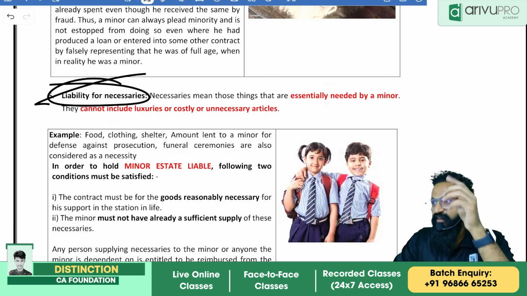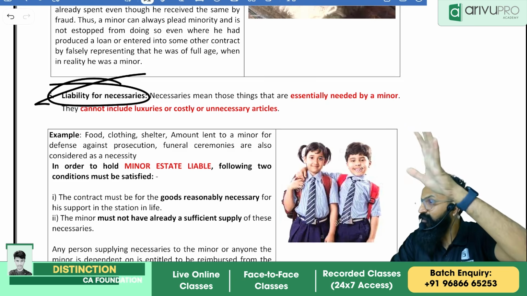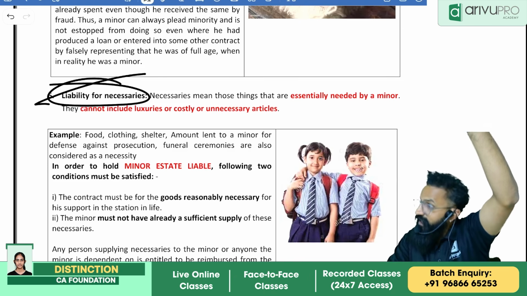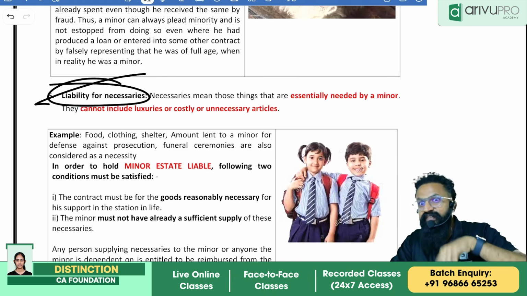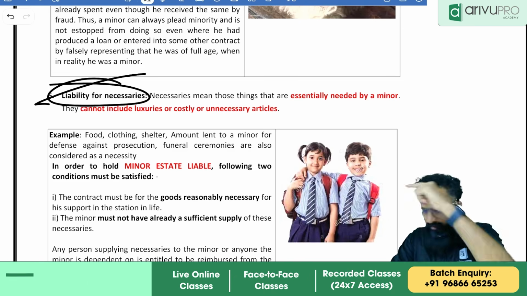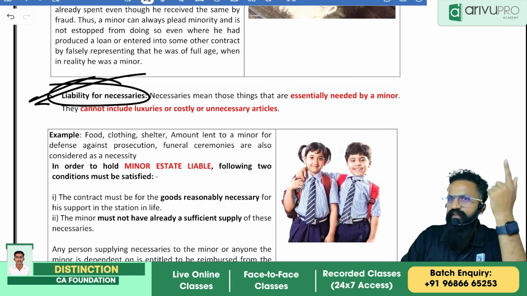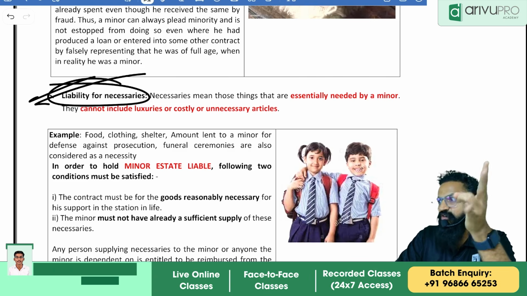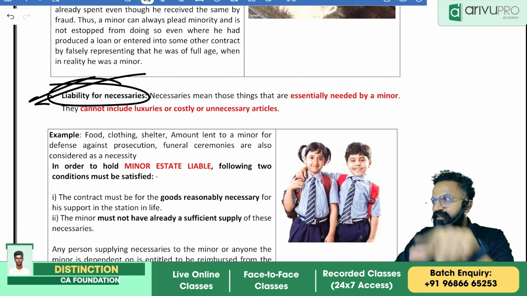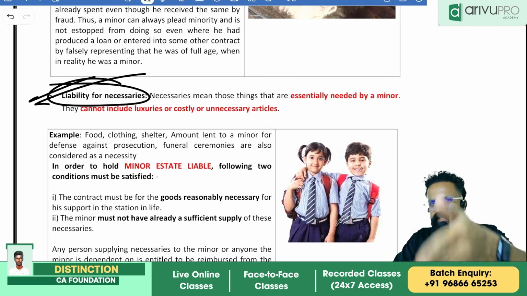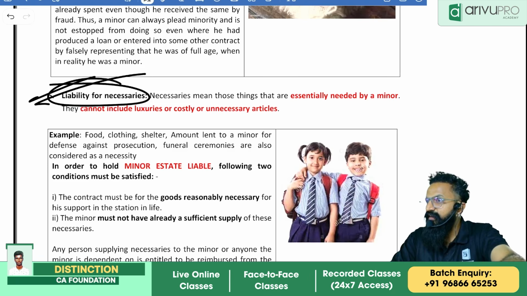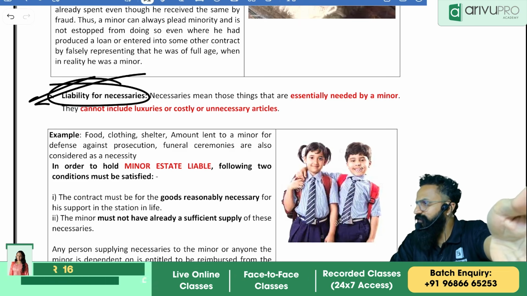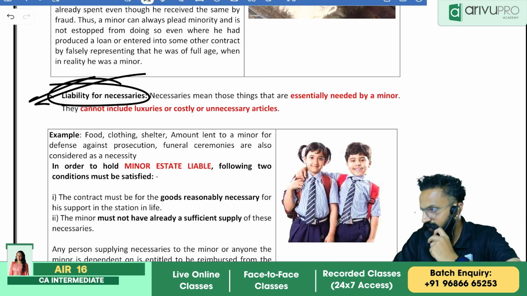Whenever you have supplied necessaries to an incompetent person, whether it is a minor, a person of unsound mind, or any person dependent on them, you have a right to recover it from their property. We saw that. Both are the same thing. What is necessary? Something which is required, not lavish, not luxurious, and the person should not already have a supply of it. Then I can enforce it. I told you an example also. In Karnataka, transportation is free. Now it is already covered. Again, if someone is giving money for it, it will not become necessary. Yes or no? Okay.